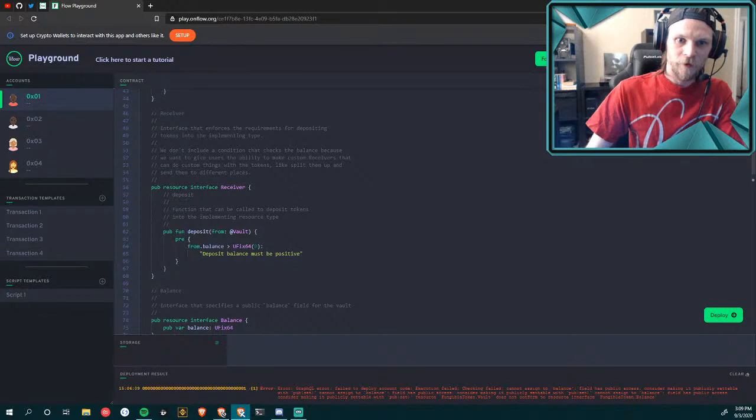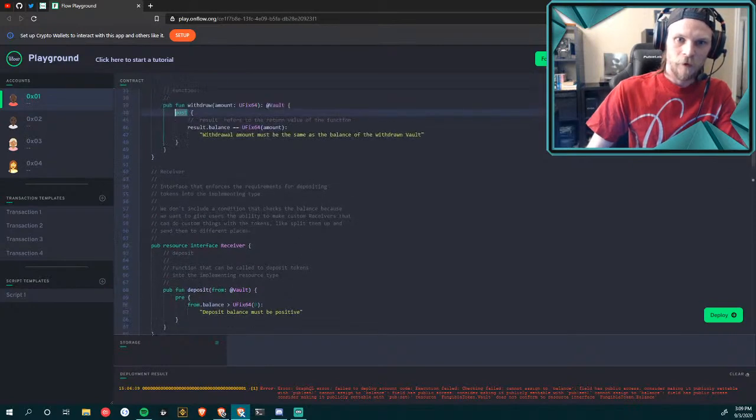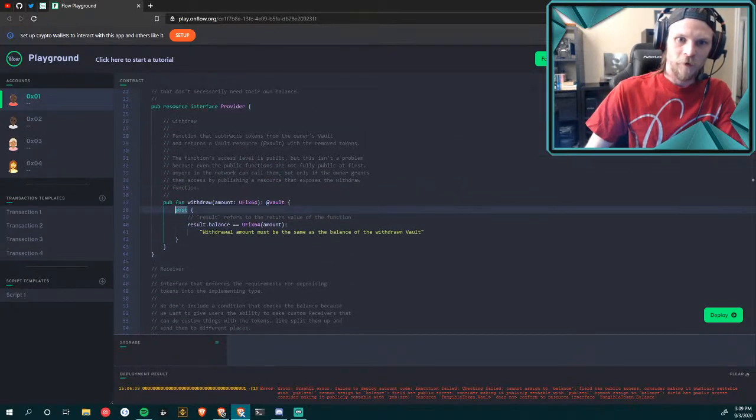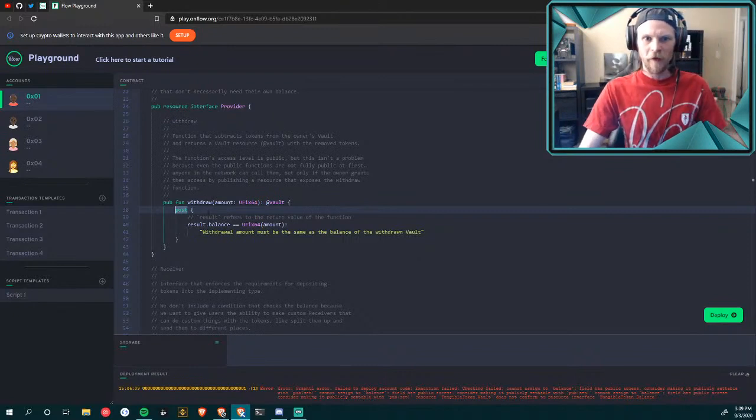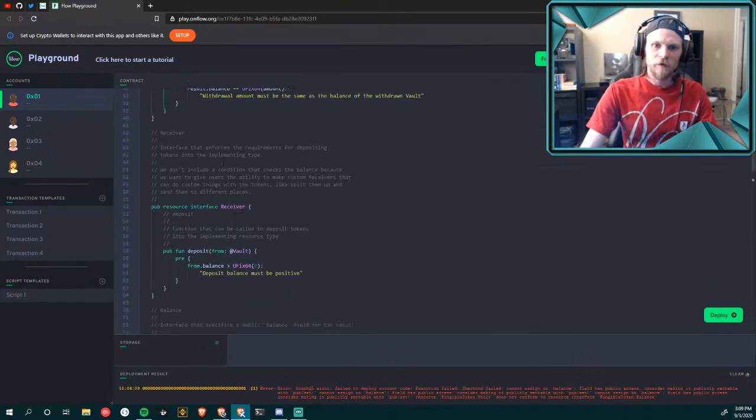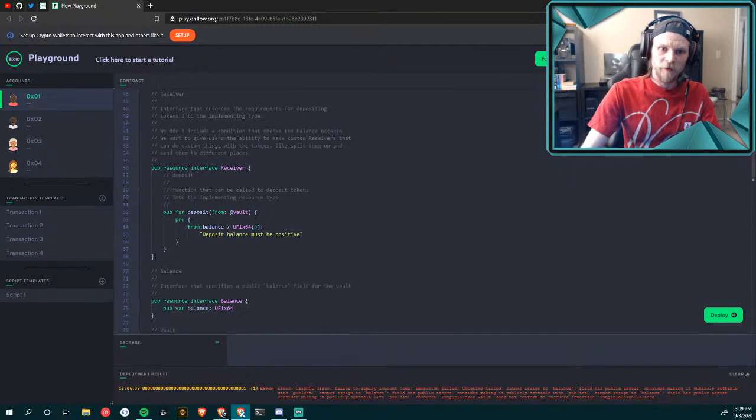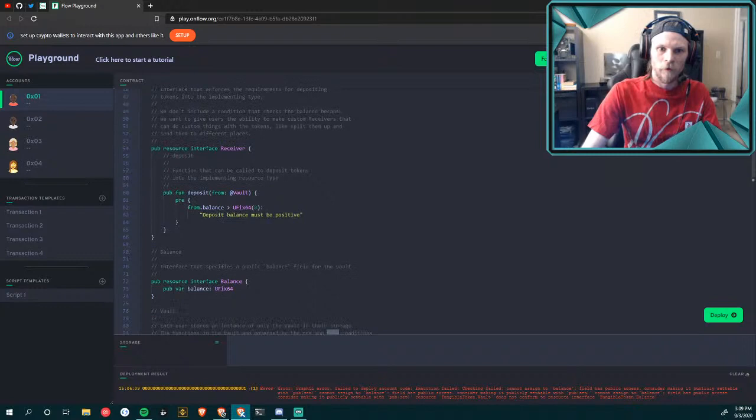So we have another resource interface for a receiver. Just to recap, the provider just exposes the ability to withdraw tokens. So this would be an admin method. You wouldn't want to give this one out to everybody. The receiver exposes the deposit method. So you pass it a vault, and it deposits those tokens into the vault that it's being passed to.